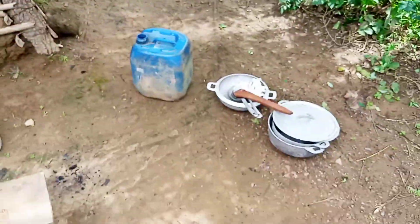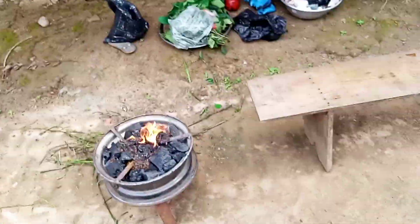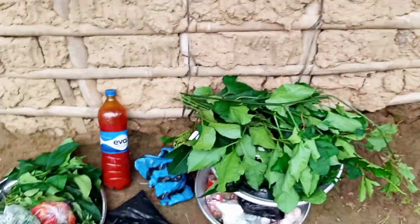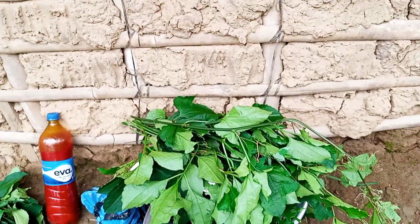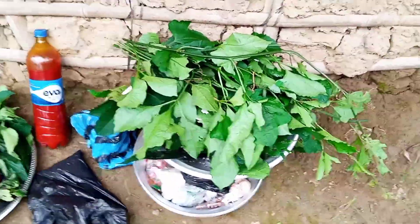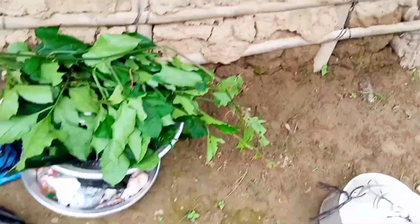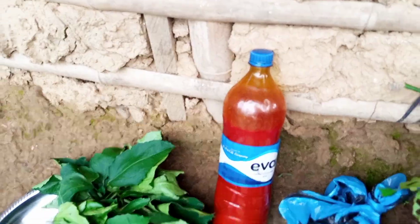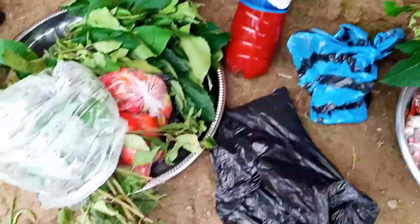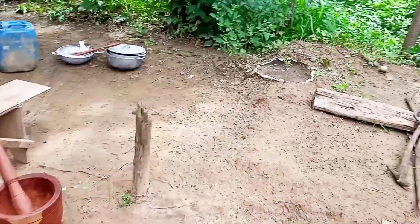So now we want to start cooking. I want you guys to enjoy the cooking. So this is the pumpkin leaf we are going to use for the cooking. We're going to use the vegetable for the stew, and some of the vegetable for other things we are going to use. This is palm oil. So later on we'll show you how everything is going.